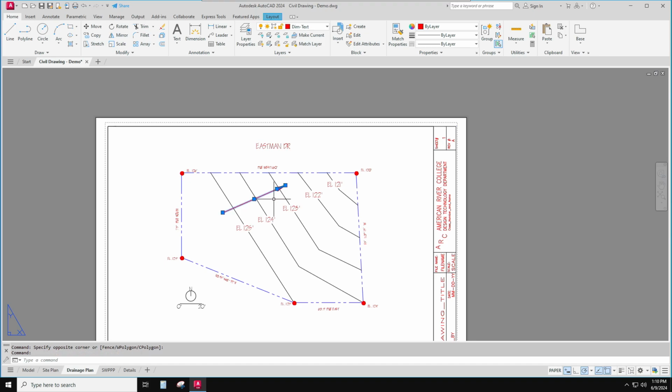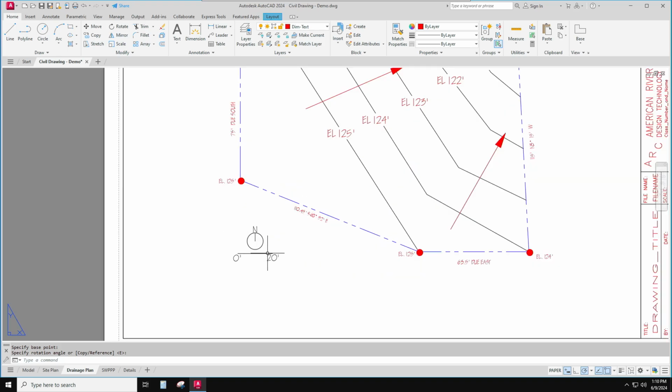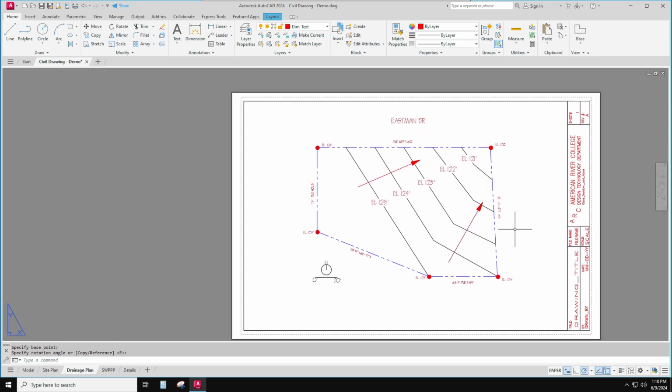So now I've got an arrow, and I can copy that. And probably, oops, I didn't do a very good job there. My osnap went to the wrong place. I'm sure that's happened to you before. There we go. And then I think I want to rotate that. So I just typed it. Select the objects, find the endpoint, and make it kind of go like that. There we go. And look, all of this came across in a copy. So now I have very quickly my drainage plan.